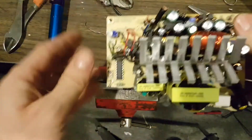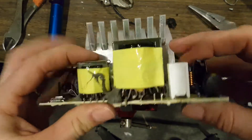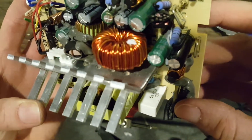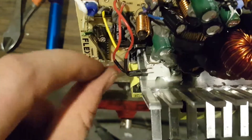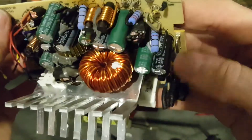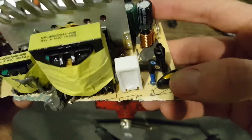Now the other side of the board — this is the low voltage side. We have another large transformer, a smaller transformer, and this looks like a power resistor. Inductor — yep, eight ohms, five watts. And there's another nice big inductor and a small one down there. Then we have a thermistor of some sort. Quite a few things on this side: a couple of small coils, and of course the capacitors aren't worth saving. Another little coil there.